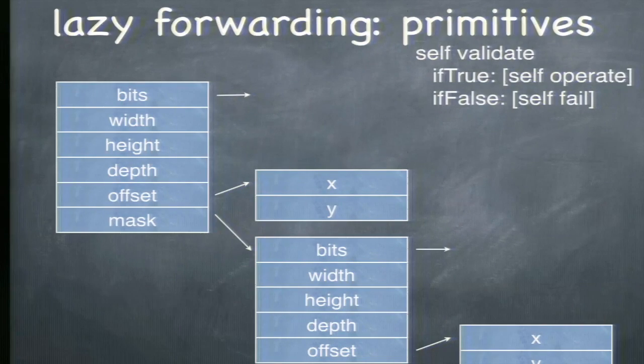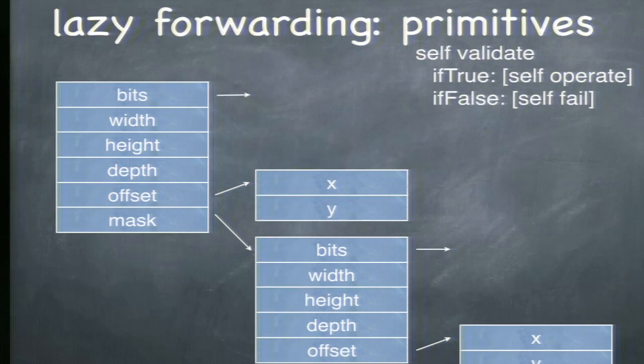So here's an example. Here's the primitive. Here's the structure of a cursor in Smalltalk. There's a subclass of form. So there's a bits, width, height, depth, offset, and then a mask. So this is the image of the cursor, and here's the hotspot in the cursor, and that's a pointer to the bytes. And then there's another form, which is the shape of the cursor. And so before the primitive can install a cursor, it has to walk that structure and check that everything's of the right type before it can install the cursor. And if it finds a forwarder, it's going to fail.